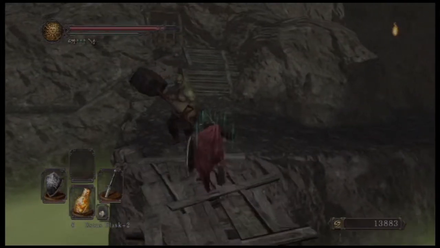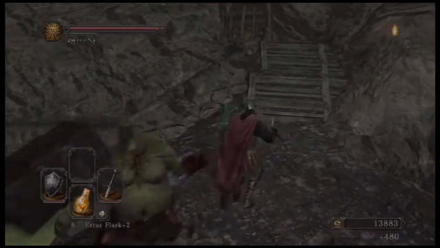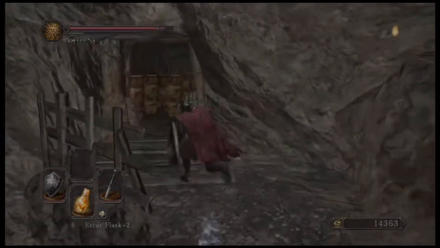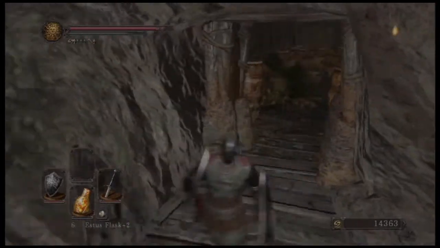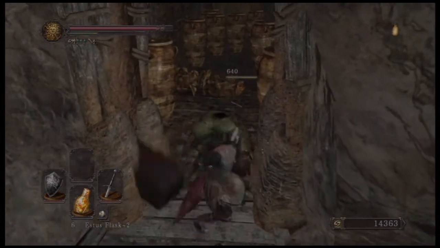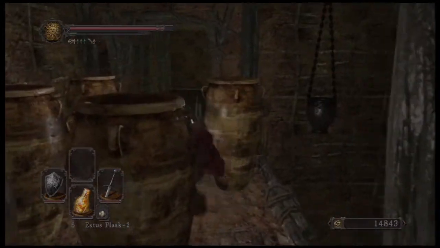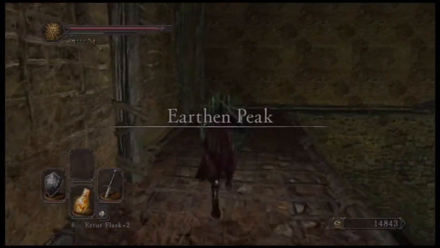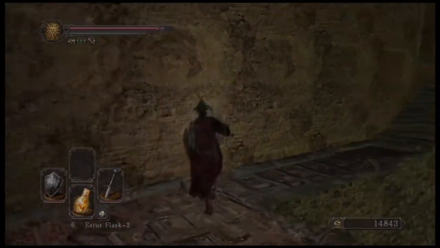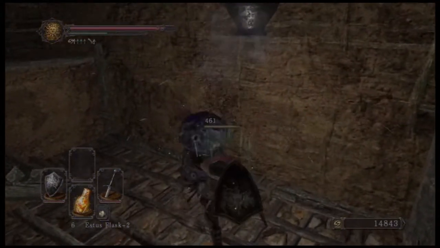Alright, so just come back, kill this guy. This guy respawned again. So let him come towards you, and we can kill him like this. You don't have to break these shards, just run around. And here we are in Earthen Peak. We basically finished Harvest Valley with just that little section.